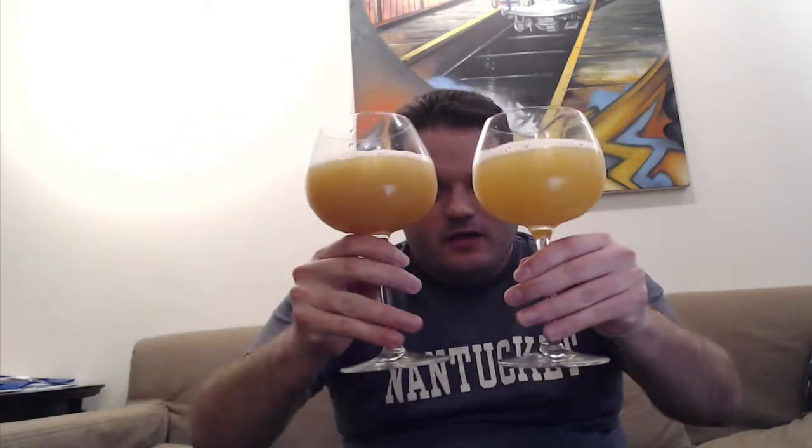Oh yeah, guys. On appearances, near the same, but I have to say, actually, they're about identical. Holy shit! Would you look at that? Can you really tell a difference between those two? Look, I can't really tell a difference. I'm looking up at the light. They are the same looking beer. I cannot tell the difference. This is a little bit more carbonated. That's it. And this one's a little bit murkier, like a tad bit murkier.